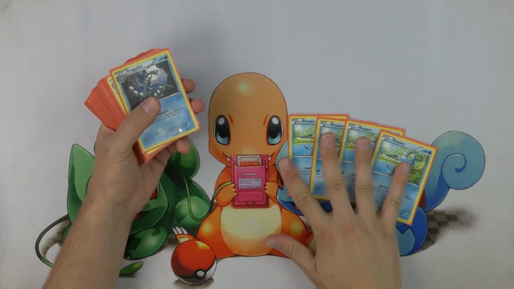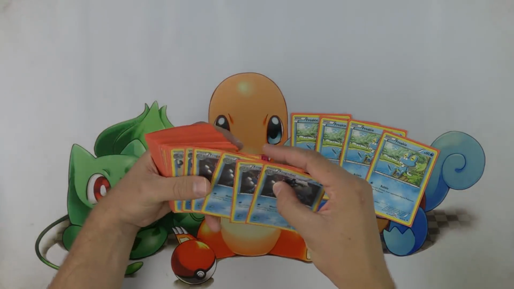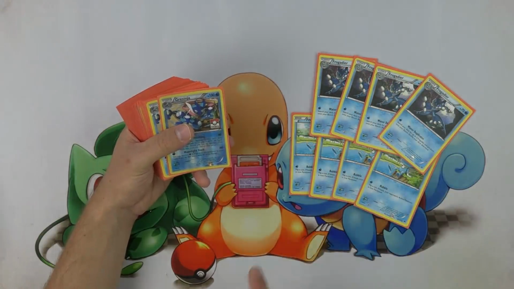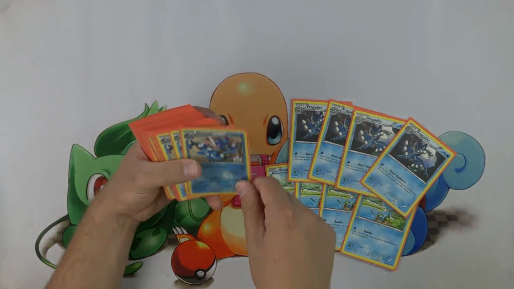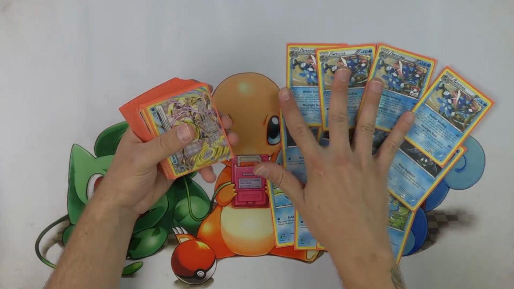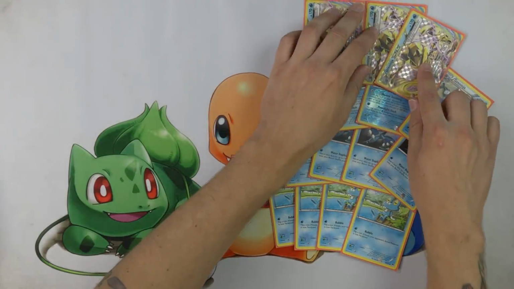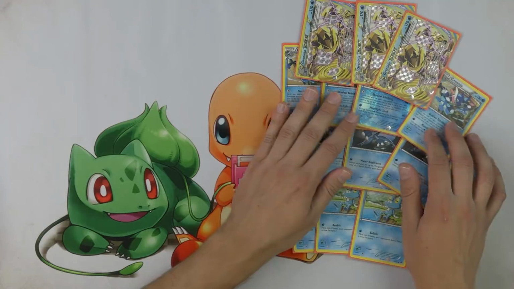Of course, we've got 4 of the Bubble Froakie here to start things off. We've also got 4 copies of Frogadier. Anybody remember when this deck was only playing 3 copies of Froakie and we were playing Talonflame in this deck? That was wild. Those are weird times. All right, also got 4 copies of the Shadow Stitching Greninja, and 3 copies of Greninja BREAK. And this has been pretty much the standard Greninja setup here for as long as anyone can remember.